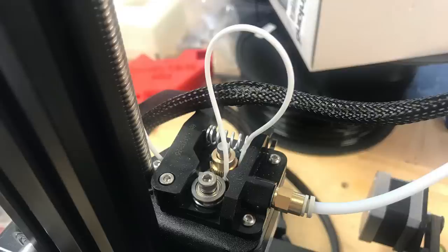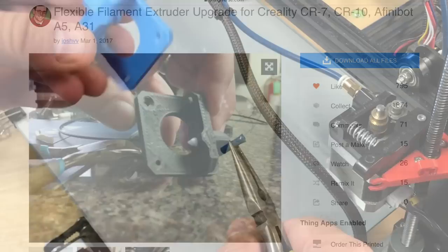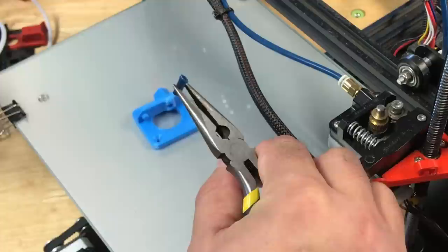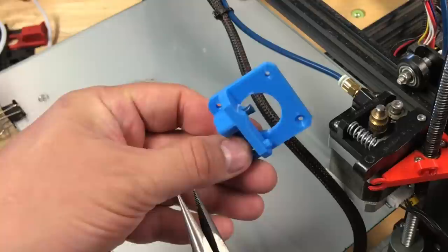But I found this flexible filament extruder upgrade on Thingiverse by user JoshV. I downloaded and printed it on my CR-10 mini using Filament Friday filament blue — came out good. Then I cut a small piece of Capricorn tubing, 15 millimeters, and purposely cut it without the tool because I wanted it flat. I pushed it into the new print until it bottomed out, with the flat part parallel to the base.